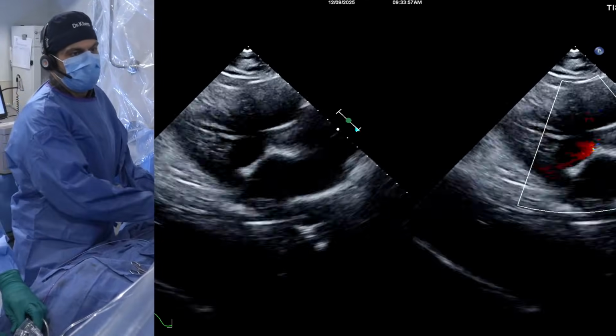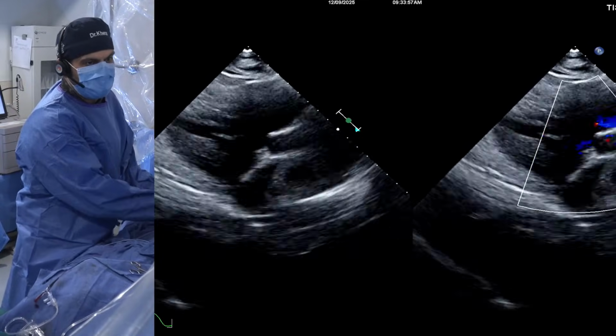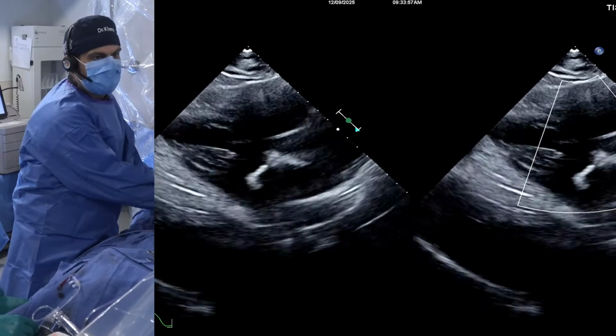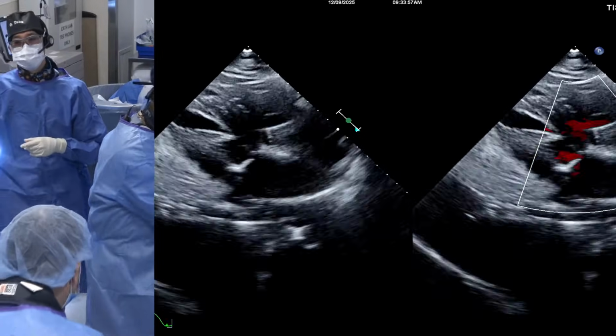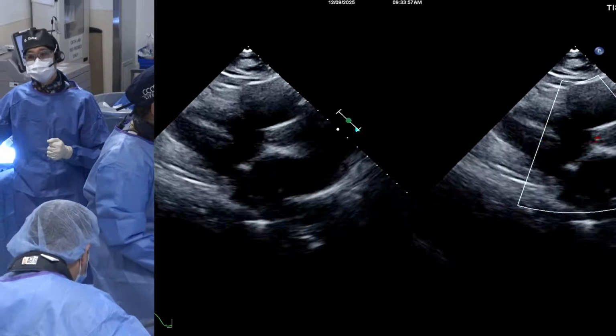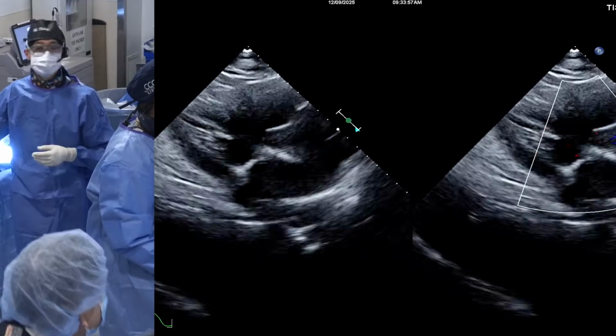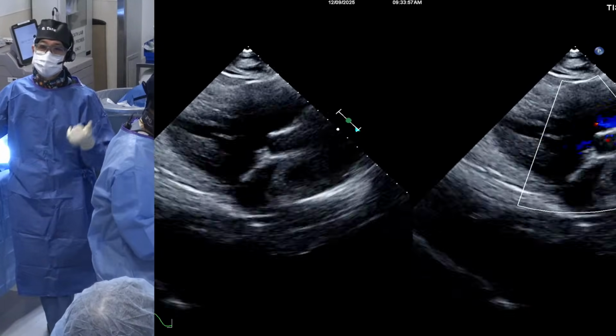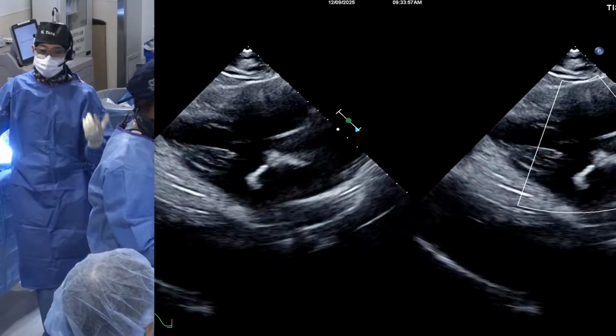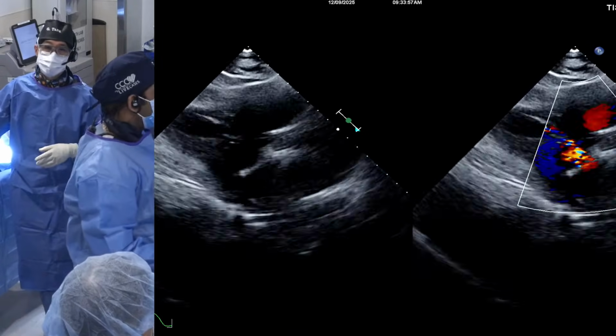And with most self-expanding valves, unless you implant very high, and also we look at the membranous septum routinely on our CT scan, that will also tell you your predictive value of your pacemaker need. But it's just something that you need to discuss with the patient: based on your platform, your anatomy, and your depth of implant, the pacemaker rate would vary.